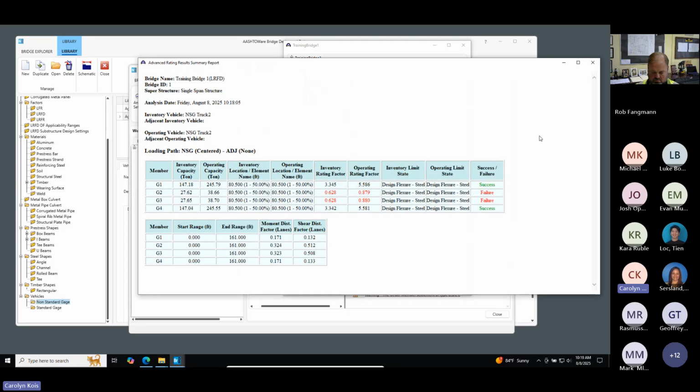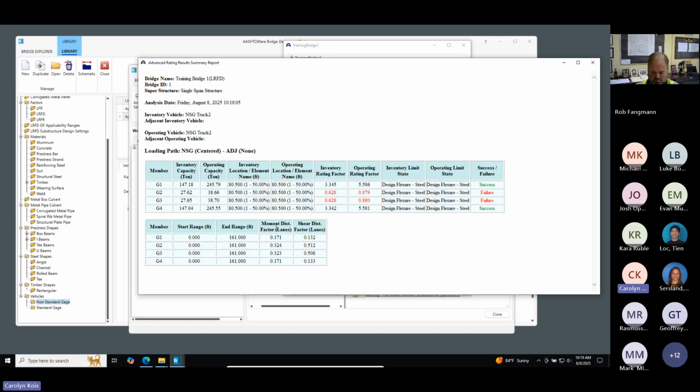This gives you the results on your non-standard gauge analysis, summing up the rating factors that were generated, as well as the limit states and pass/fail. It's also going to tell you the distribution factors that it generated for this analysis.